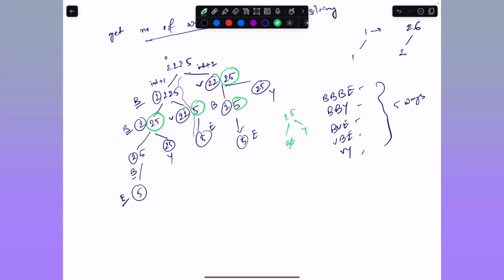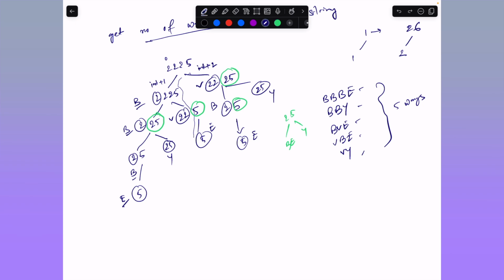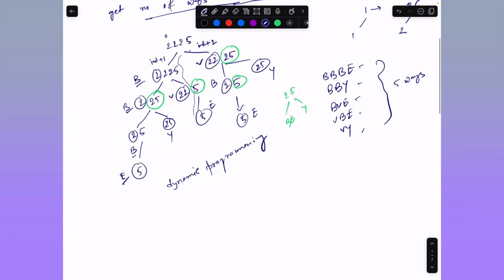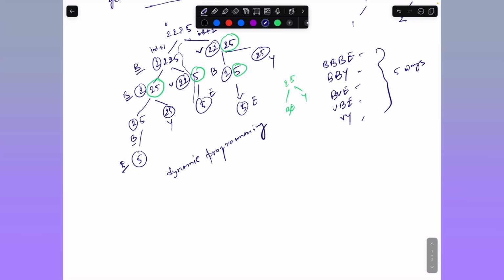Basically, if you keep it in memory, or if we memorize the value, then we don't have to do this again and again, right? So if there are overlapping subproblems, then we can think of optimizing the problem with dynamic programming. Over here we will take recursion with memoization, or the top-down dynamic programming.